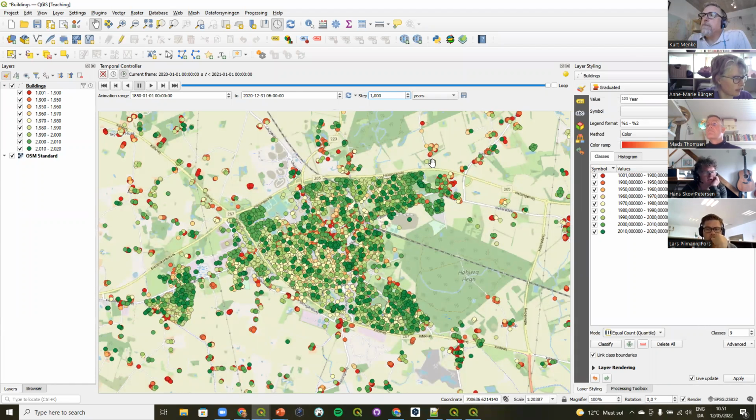But you cannot export it as an animation straight off the layout. No, all these tools in QGIS will export a series of still images that you have to stitch together using FFmpeg or GIMP or Photoshop. I have directions for using the open source GIMP software, and it's quite easy to do. So I'll include those directions so you can export the still images and create an animation from it.